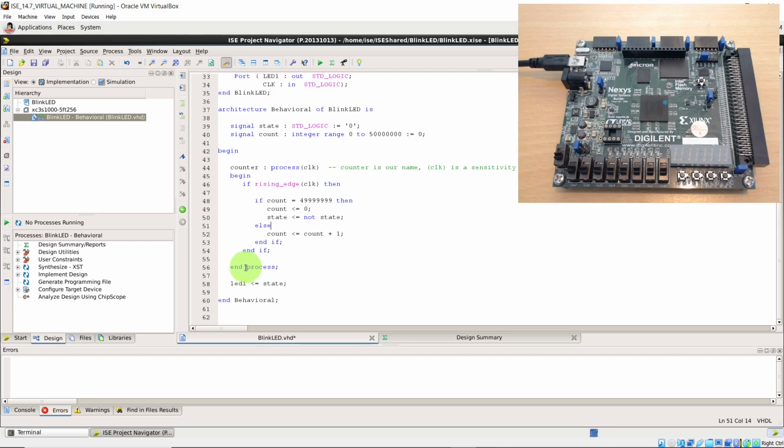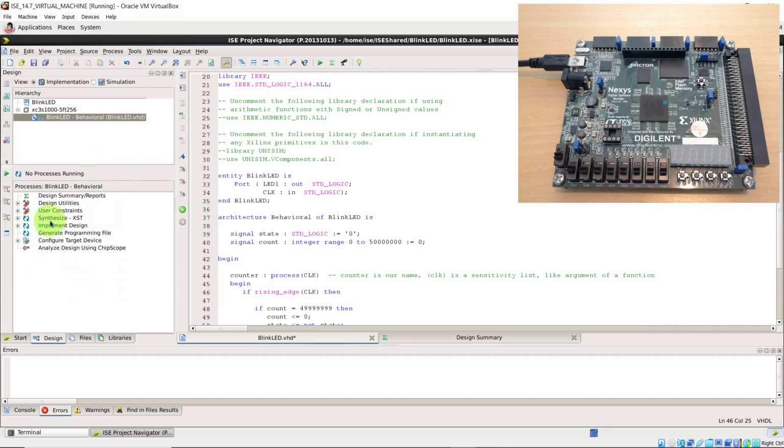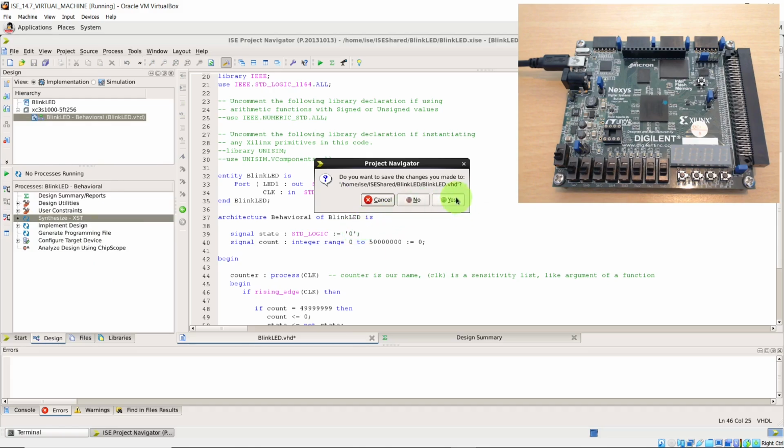After this block happens, we define the LED1 to behave respectively. The CLK has been just copied from the previous one, which is not the best, I would say. The rest should behave. So now we can go and synthesize this. Yes, we want to save it.